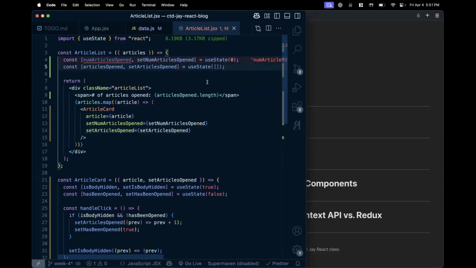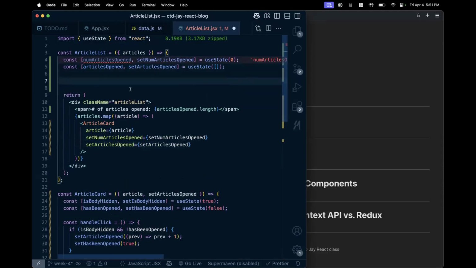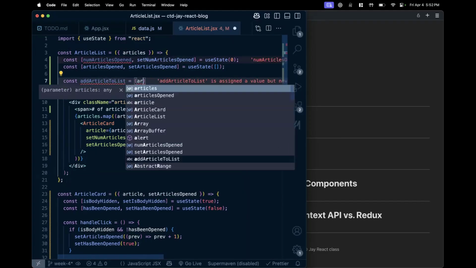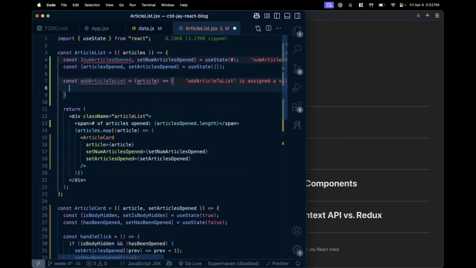And just to make it a little bit cleaner, I'm going to make the logic up in the parent component just because it makes conceptual sense. I could put this logic down in each article card as well. I'll make a function, I'll call it add article to list, and I'll take an article object. Essentially I would check if the article has already been added to the array, I'm just going to skip it. If it hasn't been added, then I'll add it to this array.